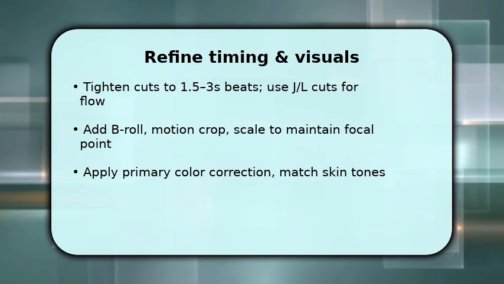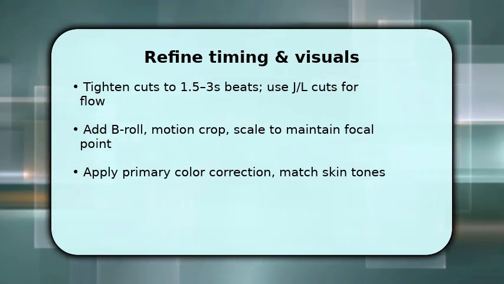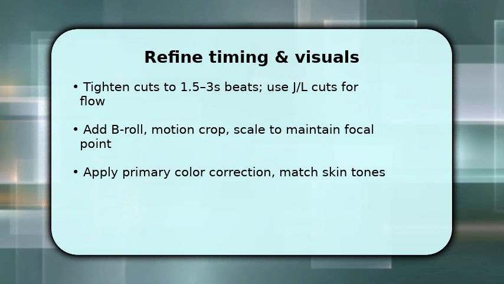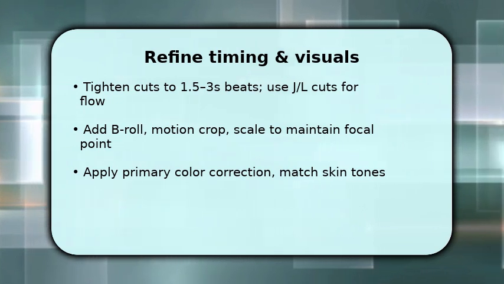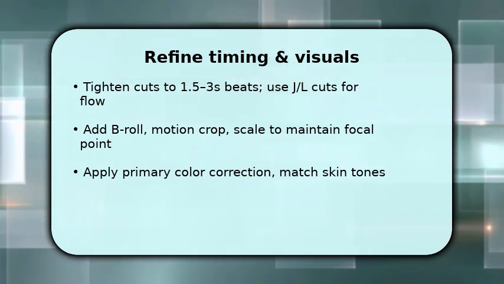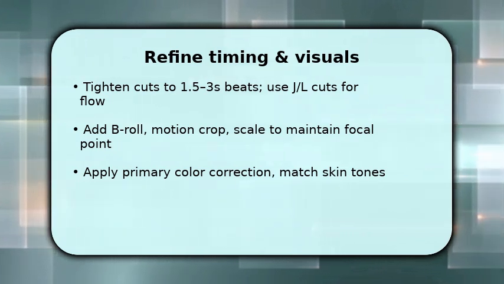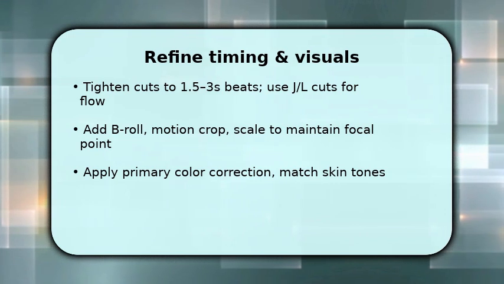Aim for 1.5 to 3-second beats and use J and L cuts to smooth transitions between shots. You add B-roll to cover jumps and employ motion crop or scale so the subject stays in frame on different platforms. Make primary color corrections to match clips because consistent tones maintain brand trust.